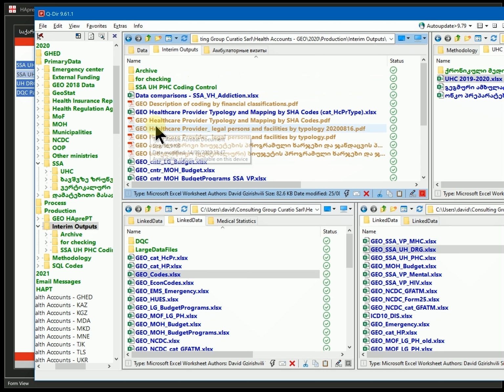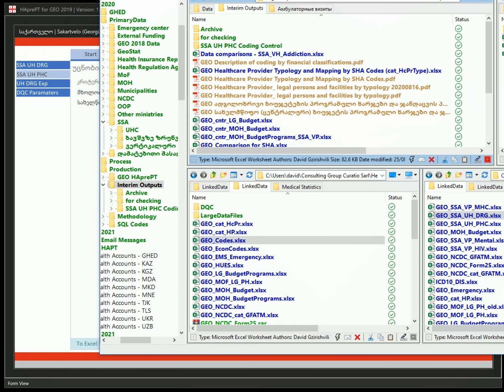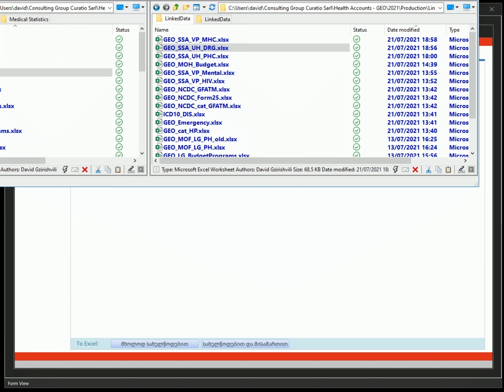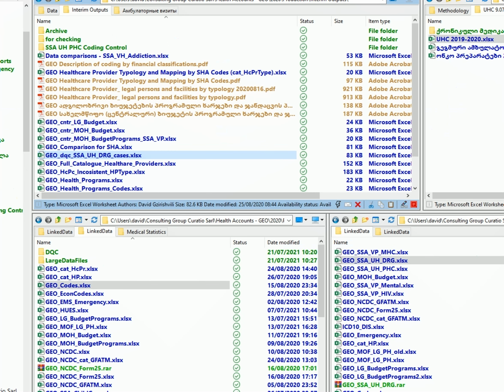So these files help us to understand what we had externally, what we imported, what we get out, but we'll come to that later. Let's first start with the production of export files and work in the HAPT.